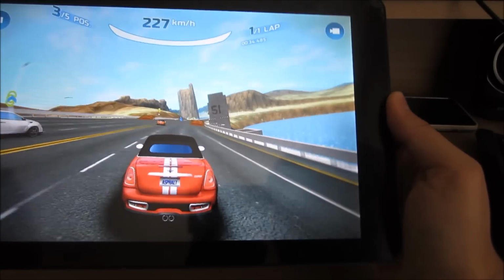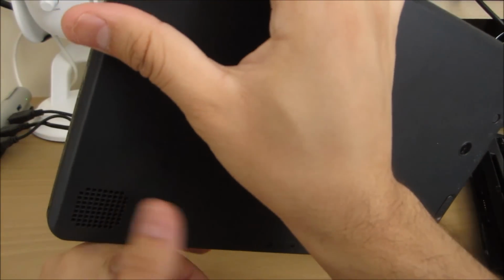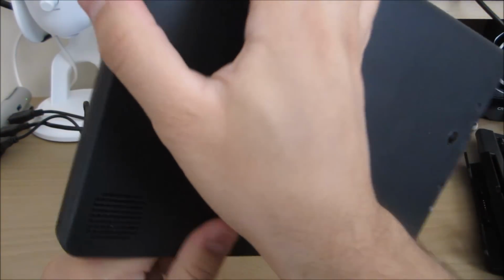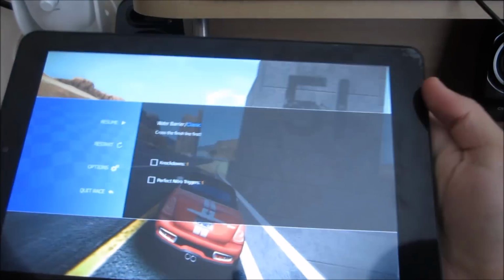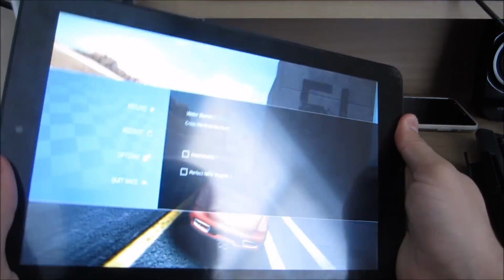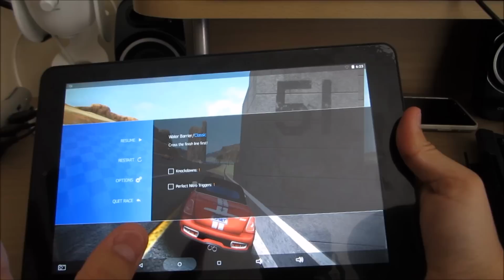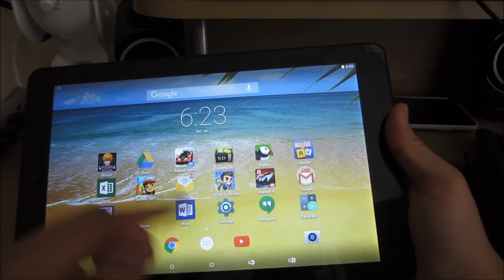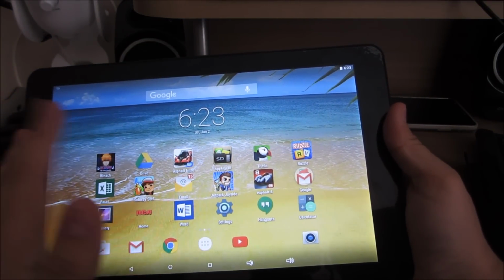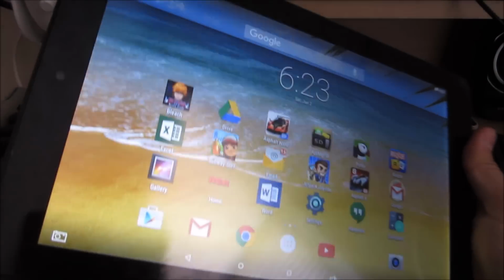And then there's this speaker back here. It's located in the back. It doesn't sound that good, like I said in the original review. And yeah, I still don't like them. They get fairly loud, not too much. But you can always use a headphone jack. There's a 3.5mm headphone jack where you can plug in your headphones. Or you can take advantage of the Bluetooth and hook it onto a Bluetooth speaker or something. So that's pretty nice, how you have other options than this.